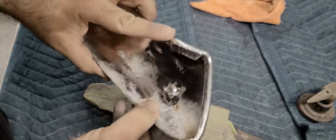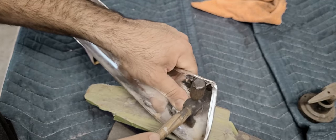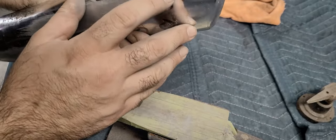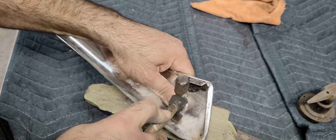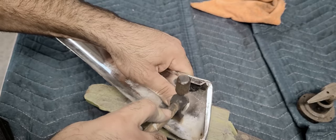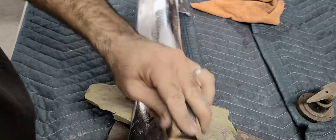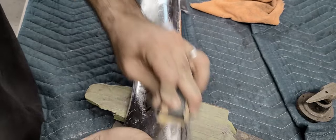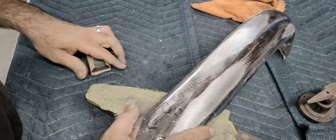So like I said, I'm 100% self-taught. I'm sure there's a faster way to do this, but I'm doing it by spending the least amount of money possible, so that I can spend money on other things. Got a couple more right here.